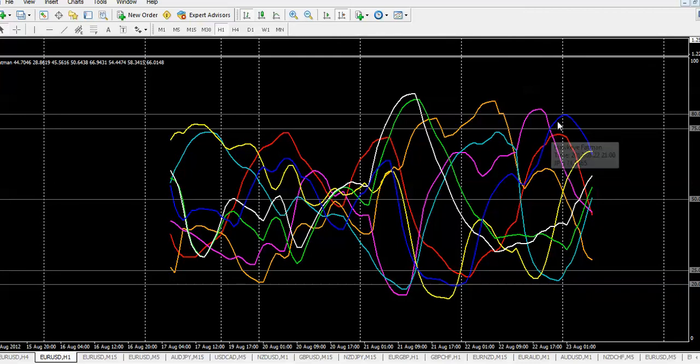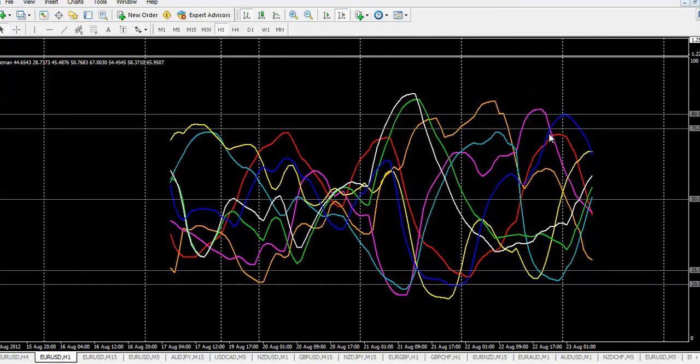And what I do is I wait for these lines to hit the ceiling or the floor. Why? Because every time I do, they almost always snap back. Occasionally they don't snap back. If you see this yellow line here, that didn't really snap back very fast, and that's where you'll get trades that don't work out. But more than half the time, they do snap back. Okay, snap back, snap back, snap back, and snap back.